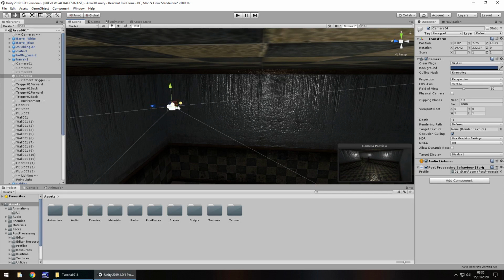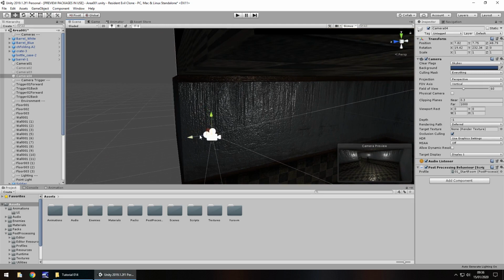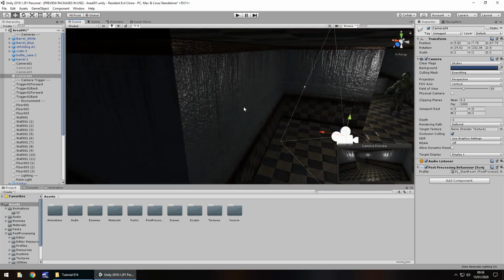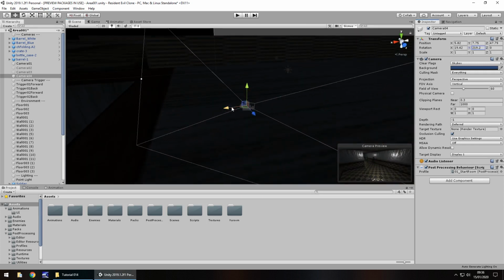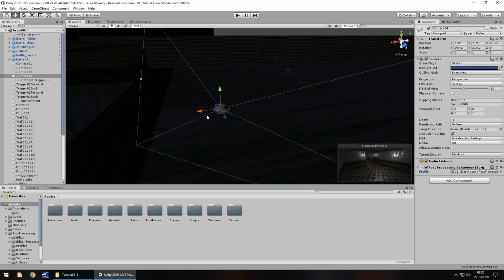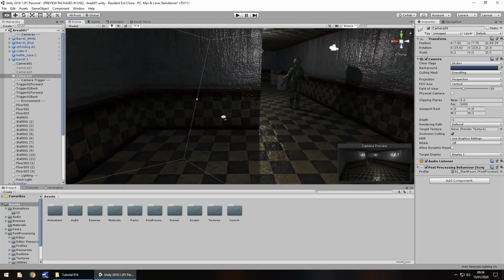I think I need to pull that. That's not quite right. Am I pulling the right way? Because I need to pull it this way, don't I? And this way. So I am going to rotate a little more, like so. I feel like I probably wasted a bit too much time planning where this camera should go, but I'm going to have it about there. Obviously, you take a little bit more time than you need.